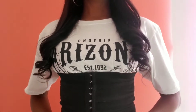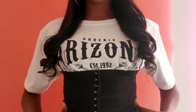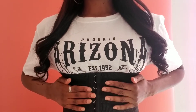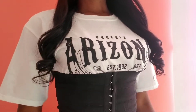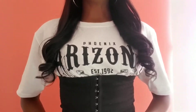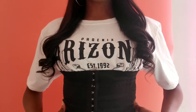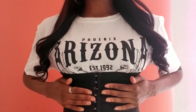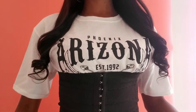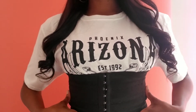I zoomed out the camera so you can see me wearing the waist trainer. Waist trainers actually have little bones at the sides, which help re-sculpt your body. You want to make sure you get one in a smaller size, and once you place it on, your stomach is supposed to appear smaller — that's what really encourages re-sculpting. It also makes a world of difference to put the waist trainer on lying down as opposed to standing up.